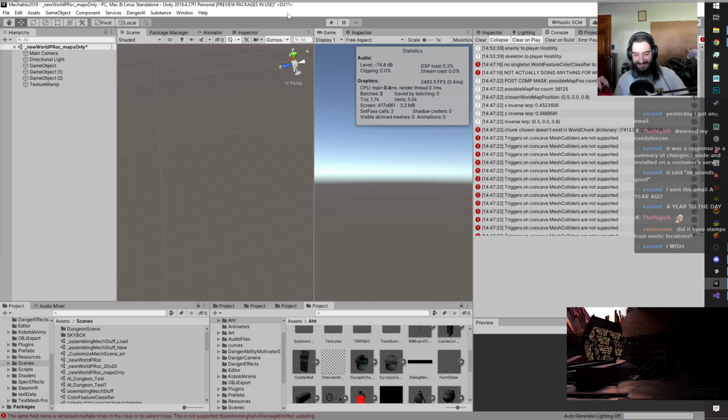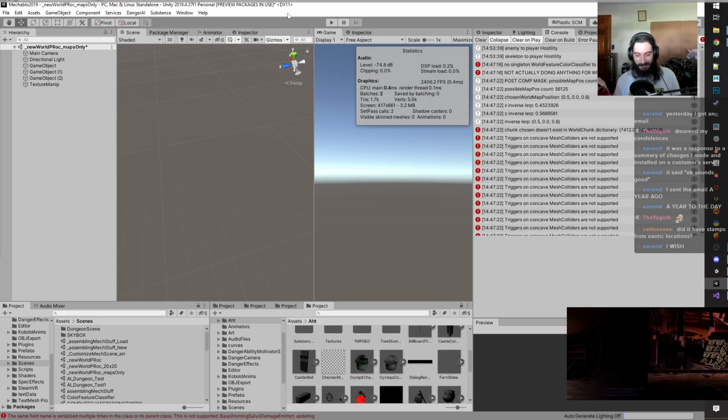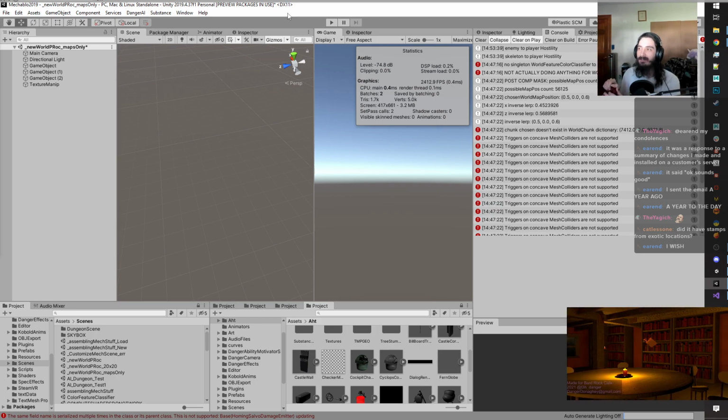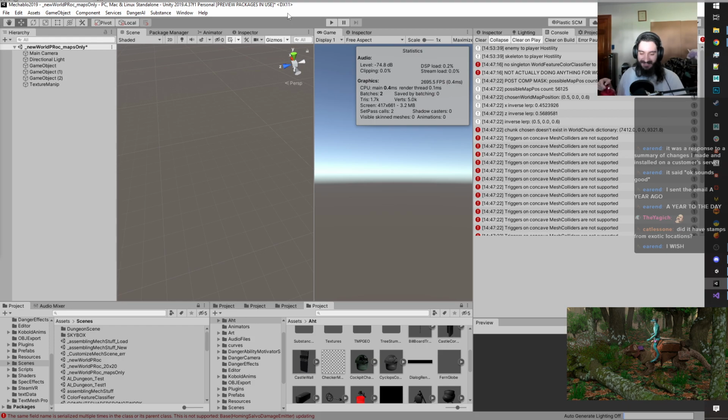But also, how much do you trust that customer? Not totally red flag, but definitely demoted one. Stamps from exotic locations, right?